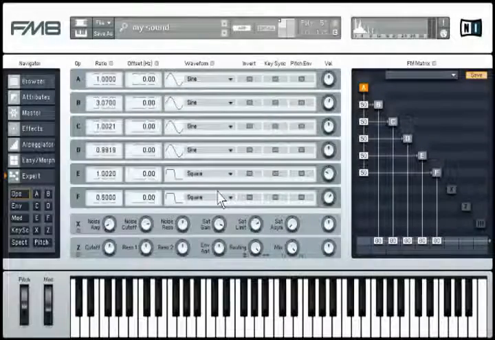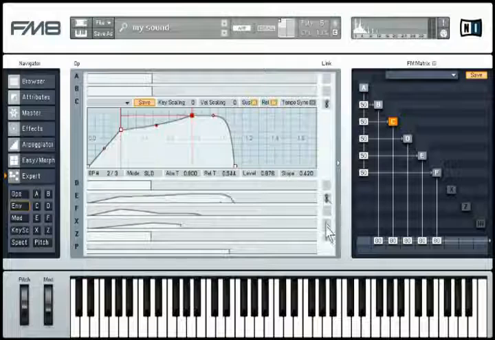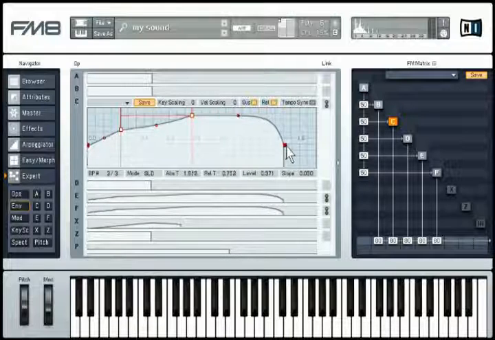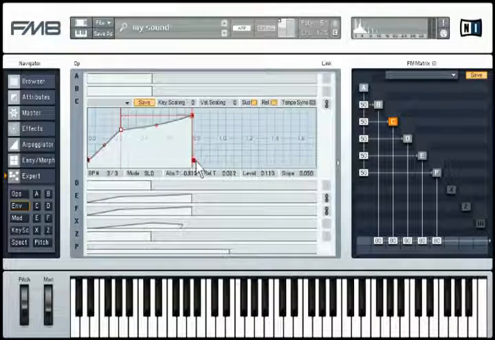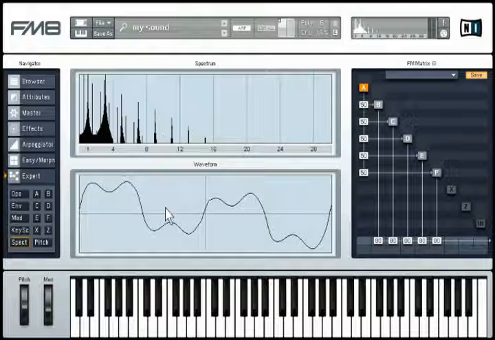If you are already an FM programming expert or would like to become one, there are a number of usability improvements which makes creative sound design even more fun. Just to point out a few, let's look at the various views of the Expert page. Here you can quickly edit your envelopes and even link them together, making it easy to change parameters individually or in groups. You can quickly visualize both the spectrum and waveform of your sound here.